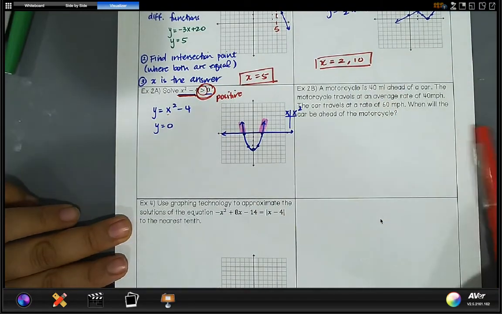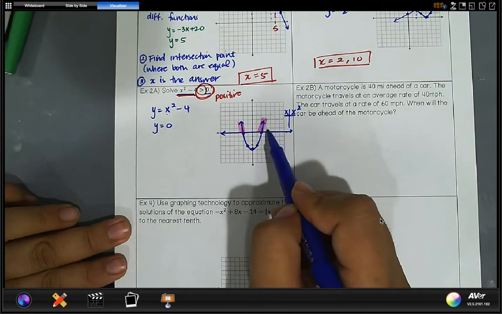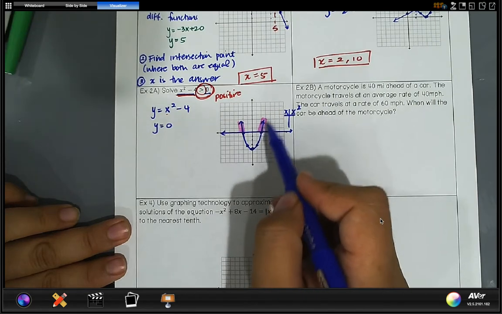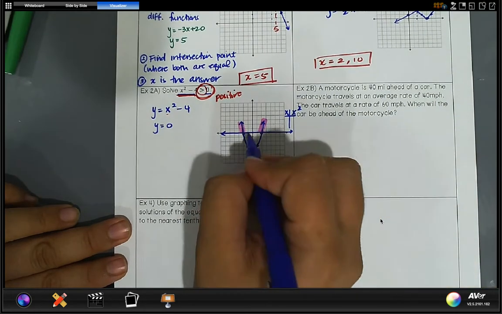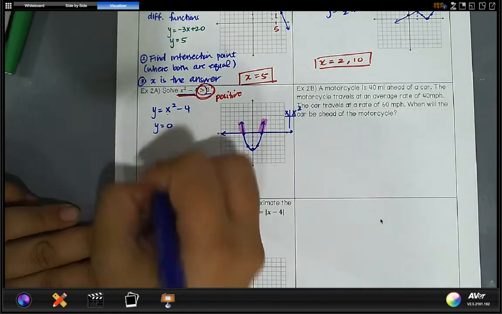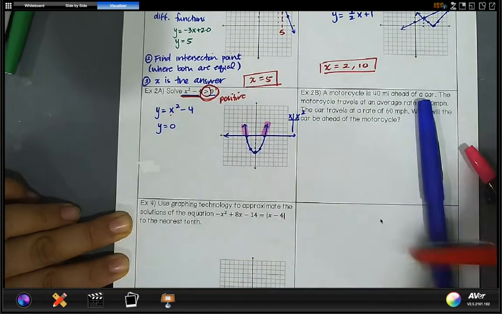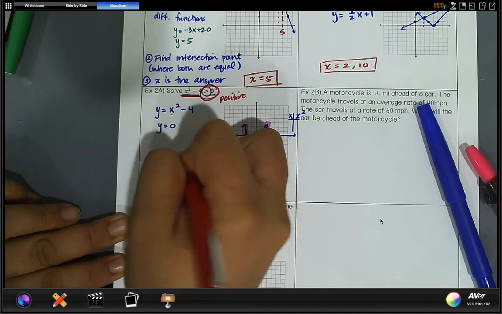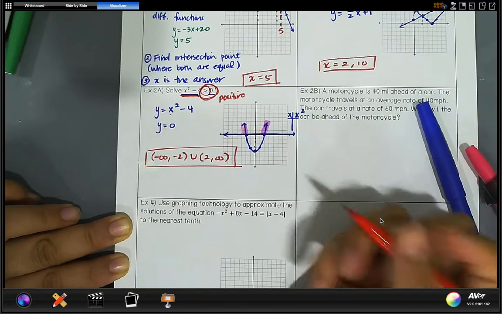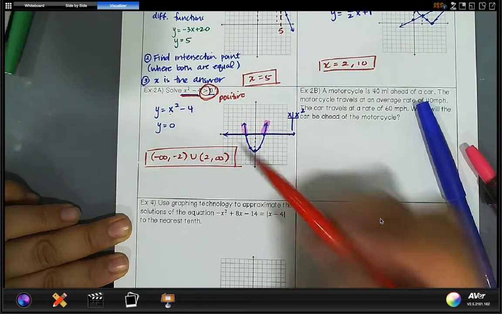So my answer is not so much one x value or two x values like before. Instead, there's going to be an infinite number of x values that are going to have a y value greater than 0. So in this case, because I'm only asking for x, then I'm going to write out the intervals, 2 intervals. One goes from negative infinity to negative 2, and the other one goes from 2 to infinity. Again, we just graphed x squared minus 4, and we said, where is it positive? Where is it above the x-axis?